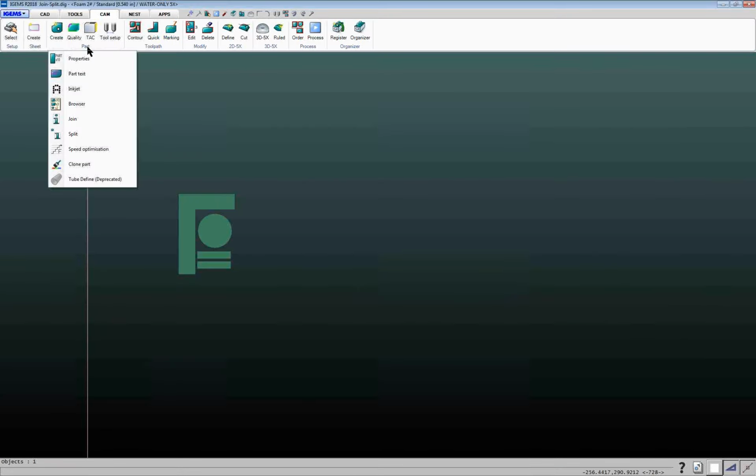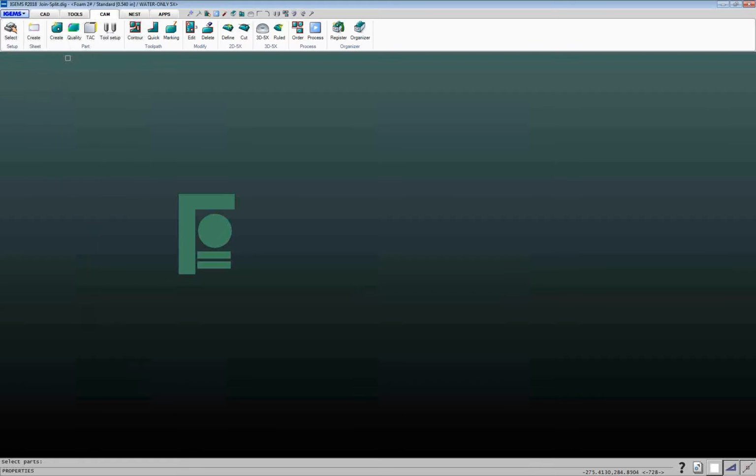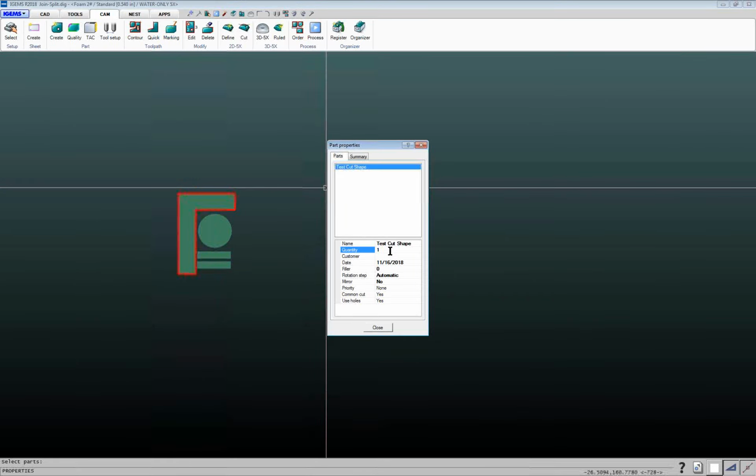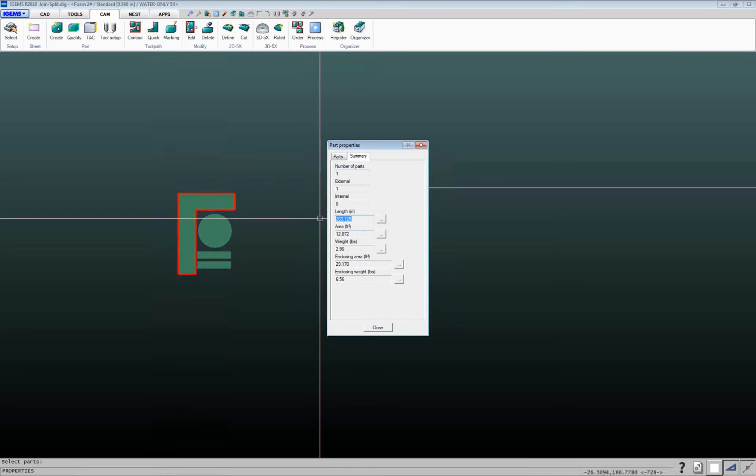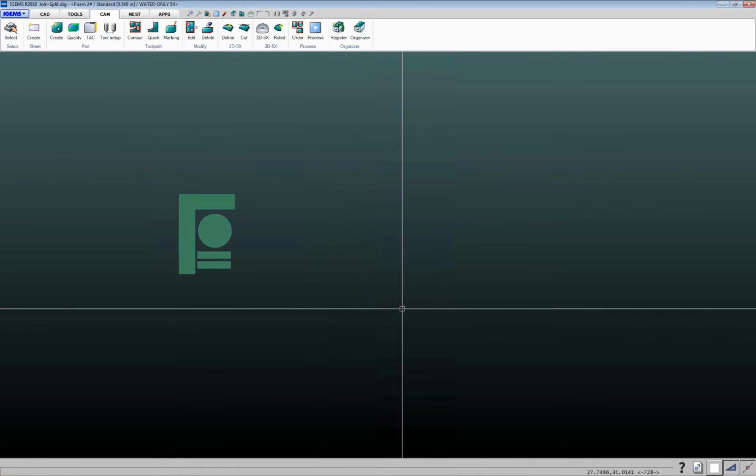And under this part area here, there's a couple other choices that are useful for what we're talking about. Properties, of course, you can click onto here, click on your part. You can define things like how many parts you want. You can change the name, things like that. Define rotation. So when you do nest this part, if you always want to limit rotation, you can go in there and modify things like that. The Summary tab gives you information as far as the length of lines that are in the part, things like that. So there's some useful information in there.